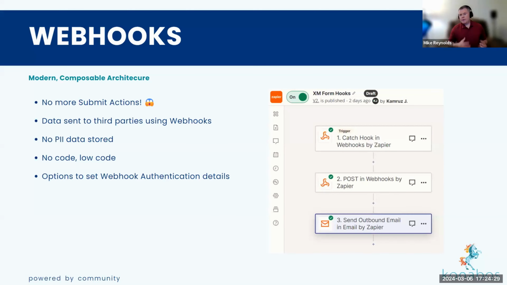You can also combine different personal identification things together and steal somebody's identity. So it's good to not have your hands on that, and to have another platform that knows how to handle that data better manage it. Just easier.